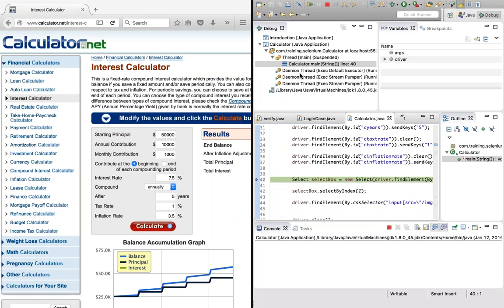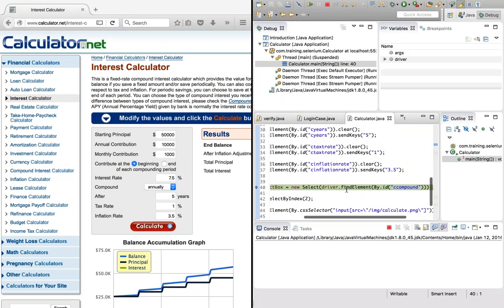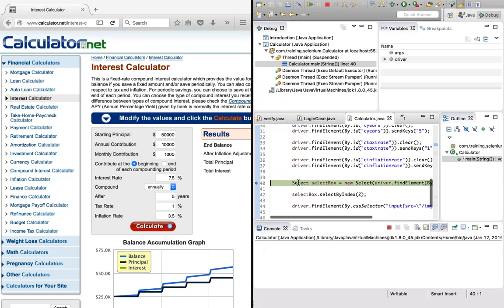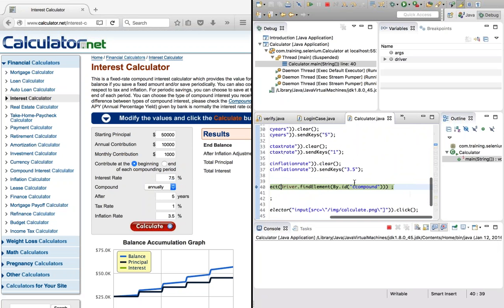Okay, so once that is done, I have written the code to change what is present inside this select box. So how do you deal with a select box is by using this particular class, Select. Okay, now inside this Select you'll have to provide this particular identification.